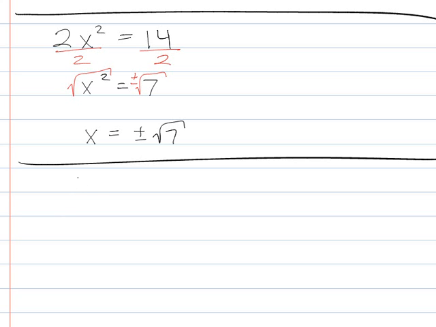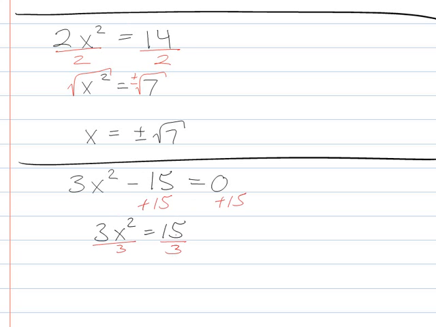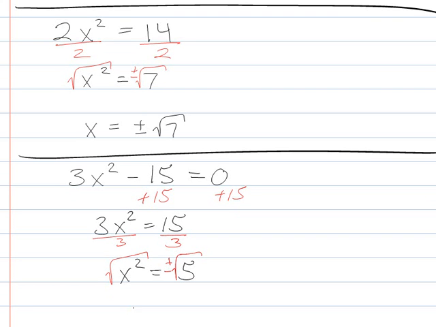About all else I could do is something like, I'm going to get the same answer, that's okay. Let's change it to that. Okay? So really all we're going to do here is we're just going to manipulate it to get the squared term by itself. Divide both sides by 3. x squared equals 5. And again, take the square root of both sides, the plus or minus out front, and get that x is equal to plus or minus the square root of 5.